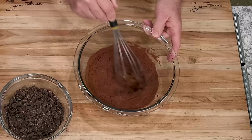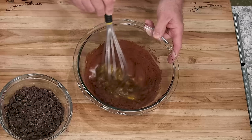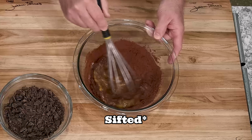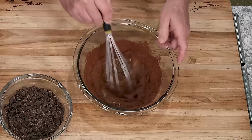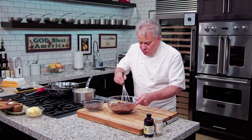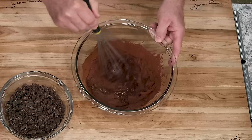Make sure when you mix this cocoa powder, you do it slowly, friends. Did I tell you I strained my cocoa powder before? When you buy it, there's a tendency of sticking together. So I strain. I put a strainer, like I do with powdered sugar. Same deal with the cocoa powder. So I mix it up until I have a nice paste right there.